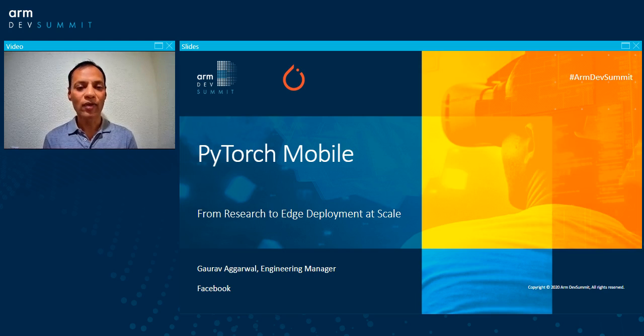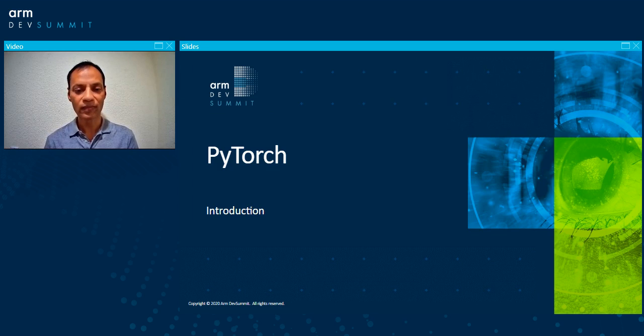I am a member of the PyTorch team at Facebook, where we are working to democratize AI for internal and external uses. Today, I'll talk to you about PyTorch Mobile and how that helps you to go from research to production at scale. First, let me start with a brief introduction to PyTorch itself before going deeper into the edge compute and mobile portion that will be the focus of our talk today.